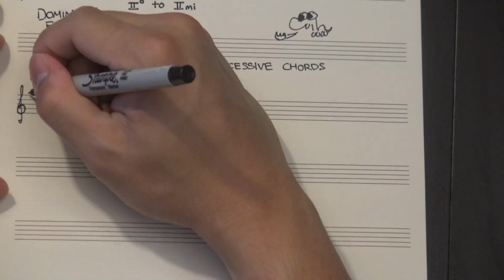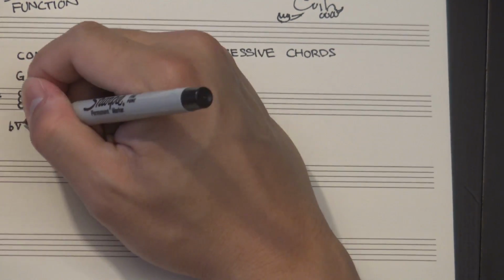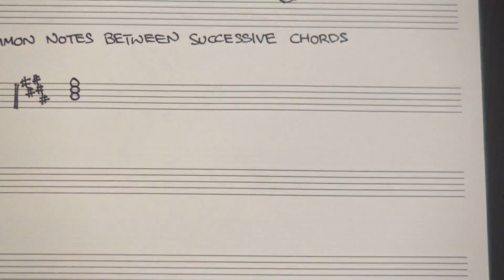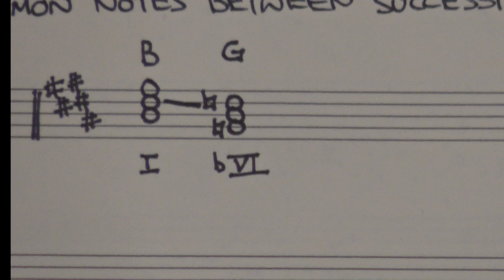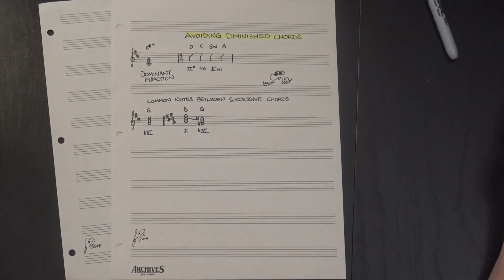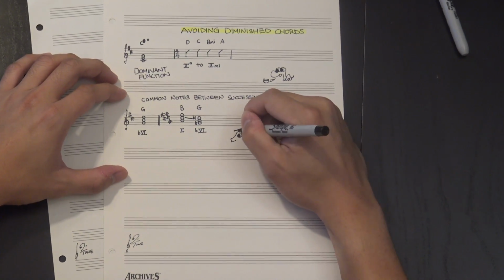For instance, G major is the flat 6 chord of B minor, but if we borrow it in B major and play it directly after the 1 chord, the 2 different types of Ds risk confusing the listener. As I've mentioned many times before, that may be what you want, but make sure you're doing it on purpose and for a good reason.